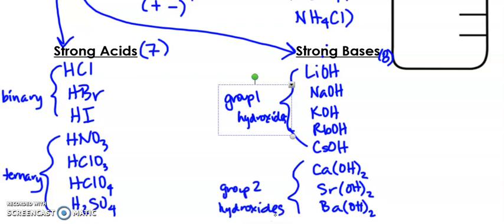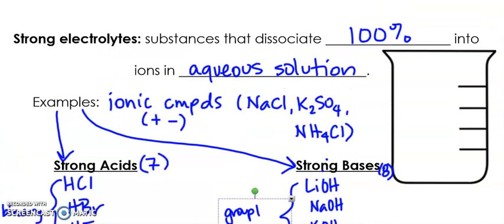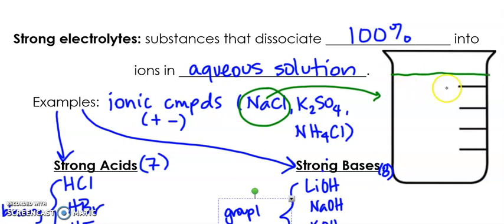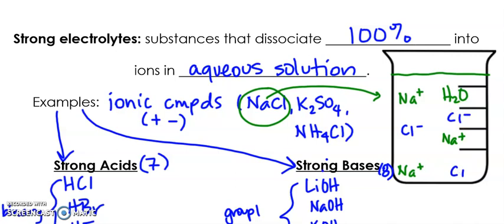All right, so what these things do is, as strong electrolytes, I'm going to go back up to this beaker here, they dissociate completely. So that means when you put, let's say, salt, so sodium chloride, into your water. All right, so I've got water as my solution, as my solvent. All right, so my solute is sodium chloride. Every single bit of this will dissociate. So you'll get sodium ions. And then you'll also get your chloride ions. And none of them will stay together because they're in solution. So that's a strong electrolyte.